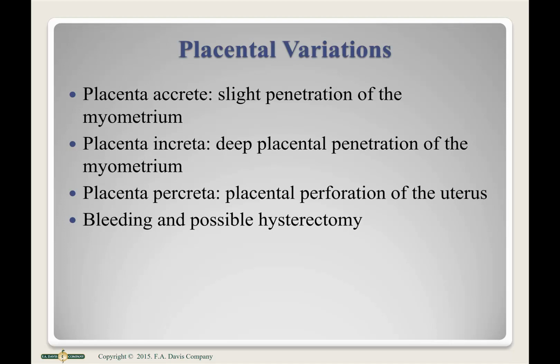Now, when we talked about abnormally adherent placentas, we're probably talking about one of these types of placentas. So there's placenta accreta, increta, and percreta. This has to do with the abnormal implantation into the uterine wall. A placenta accreta has penetrated slightly into the myometrium. Now, the placenta should just be adhered to the endometrium, but if it's gone through the endometrium and penetrated into the myometrium, the middle layer of the uterus, the uterus has 3 layers, and the middle layer is the myometrium.